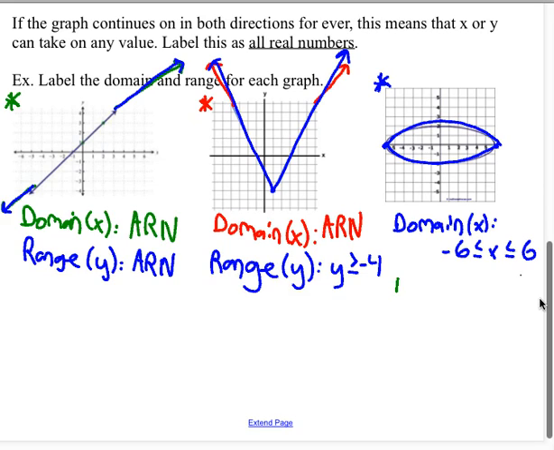And what about my range? What about my y values? Well, again, look for any points that kind of squish it from going up or down. Well, I see this is my highest point for y, and that is my lowest point. And notice all my y's are scrunched in between. You'll never go above the 2, you'll never go below the -2.